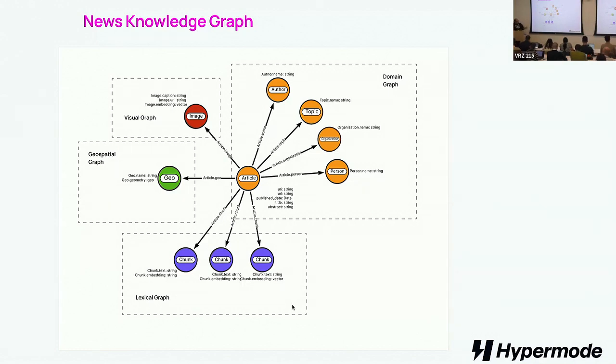So one way to break this up is the idea of a lexical graph, which is based on our unstructured data, the way that we've chunked the data and created embeddings on each node. But then we also have, say, our domain graph. This is going to depend on what type of data we're looking at. Here we're looking at news articles, so that's our domain. We can also have a geospatial graph, where a geospatial index is the entry point to this piece of the graph. We have areas that have polygon representations, we have point geometries. We can see where those geometries intersect.